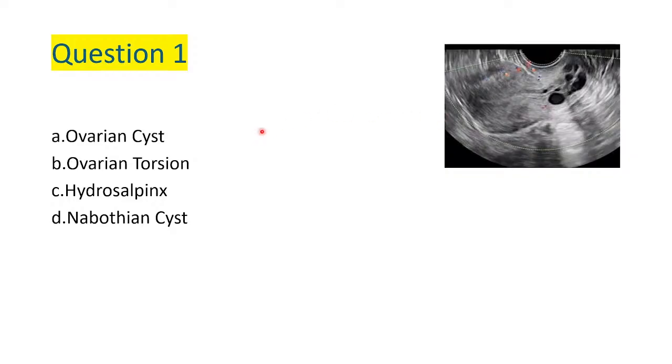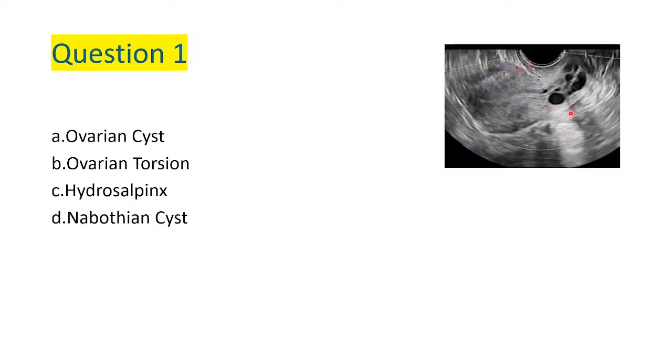So what is this? An ovarian cyst. This is not an ovary, this is the cervix. You can see the endometrial cavity is continuous with the endocervix there. They are continuous, so definitely this is not ovarian. Ovarian torsion, again I say this is not the ovary, so these are wrong. Hydrosalpinx is a pathology that affects the fallopian tube, so definitely that's not it.